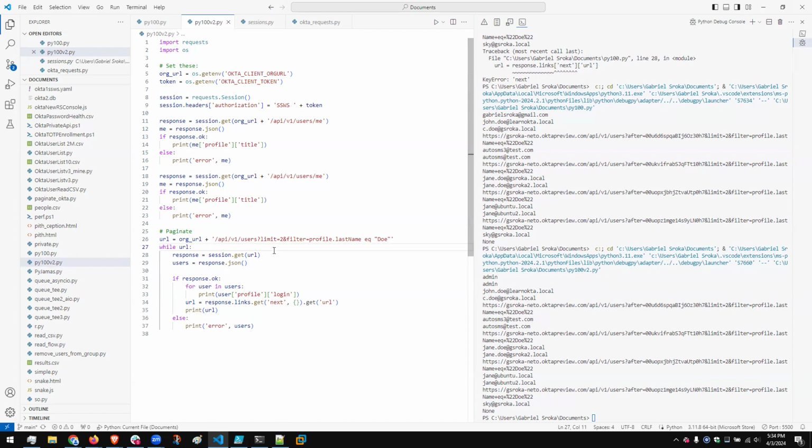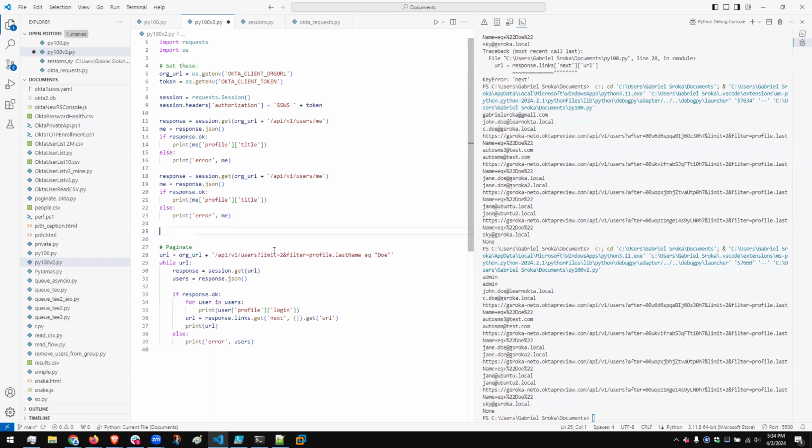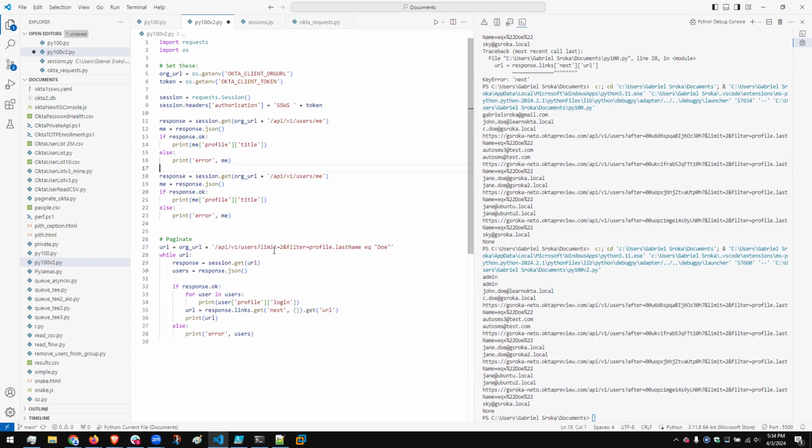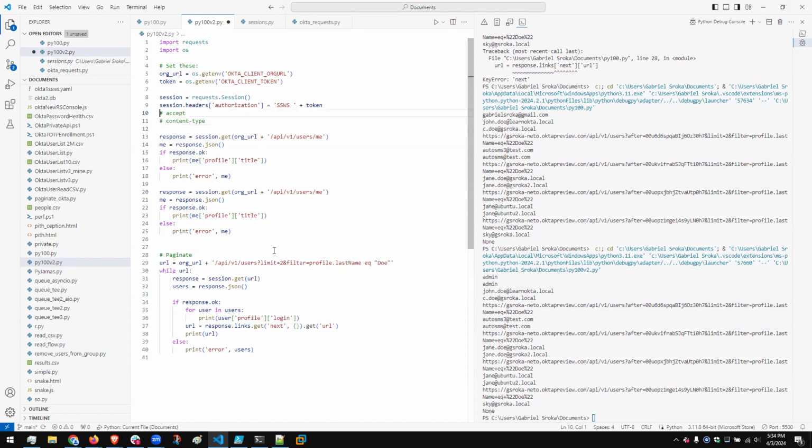When are the accept and content type headers required? In my experience, they're not required. Oh, that's actually a really good question. If you read the Okta documentation, which I recommend everybody do, there's an accept header and a content type header. They should probably go up here with my other headers. But what I found is the accept header isn't required by Okta, even though the documentation says it is. It doesn't hurt to add it. It'll technically be more correct, but I've never had a problem with omitting it.